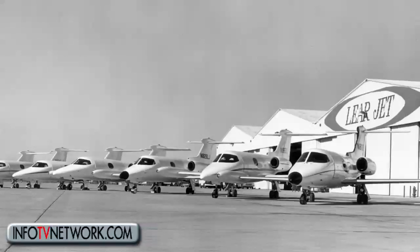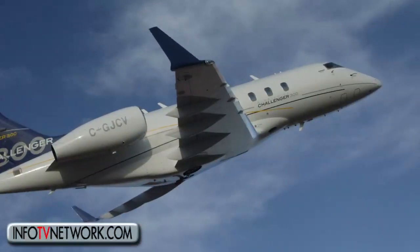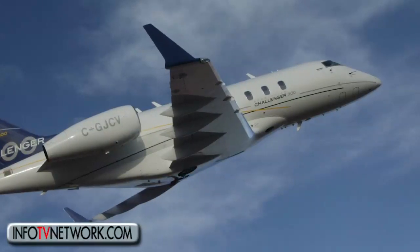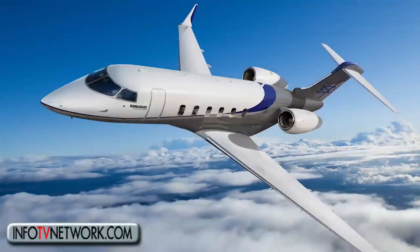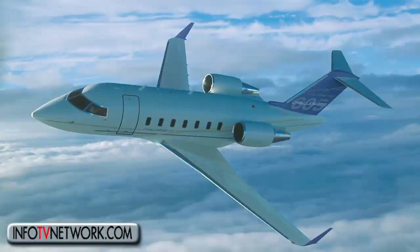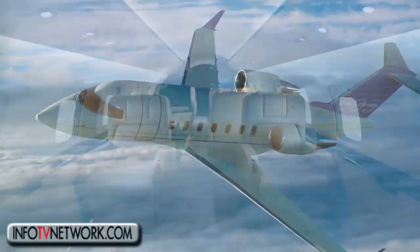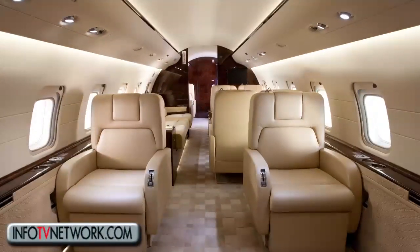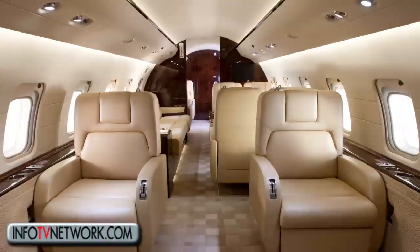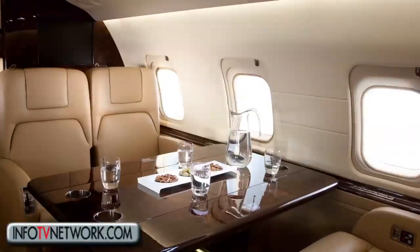So, alongside the Learjet aircraft, we also make Challenger aircraft. Okay, so we've also got on display here the Challenger 300 aircraft. We have a mock-up of the Challenger 350 aircraft, which is an aircraft that we just launched at EBACE back in May. And we have a Challenger 605 on display. These aircraft, again, are a little bigger, and have a little bit more space and offer you extra legroom, extra baggage capacity for longer flights.